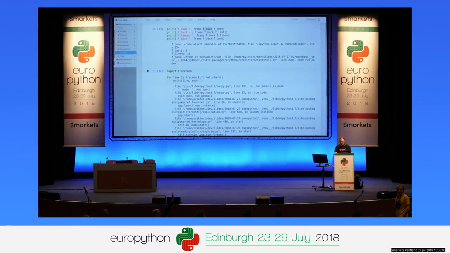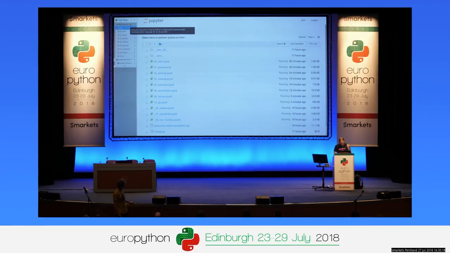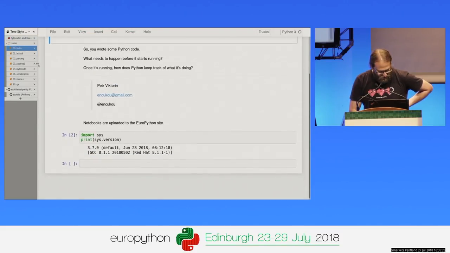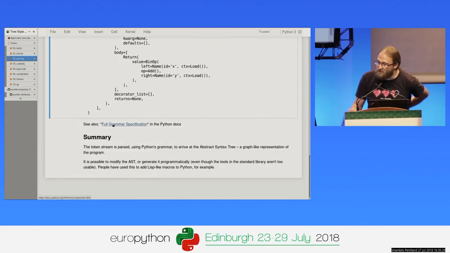One short question, maybe? Very short? Do you have any links or places we could go to look up more information about this topic? Yes. If you found this interesting, then it's uploaded on the EuroPython site, so the notebooks are there. And I have a little summary that sometimes has a link, for example, the full grammar specification. Also, most of this you can find in the Python documentation. That's supposed to be very informative. If it's not, then file a bug maybe or contribute. Or if you have a question, I'm always happy to discuss things either here at the conference tomorrow maybe or by email.